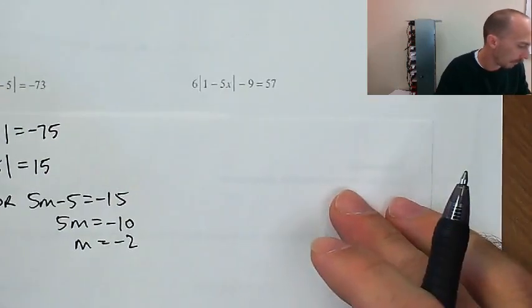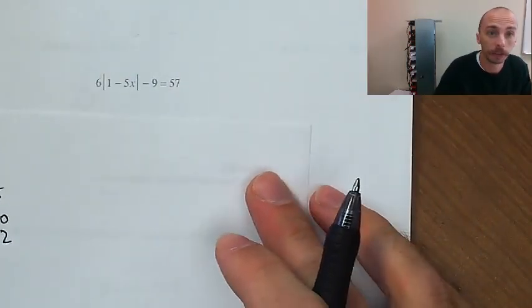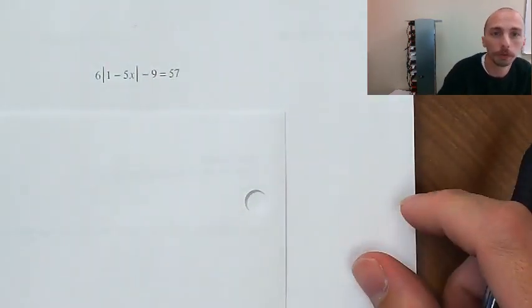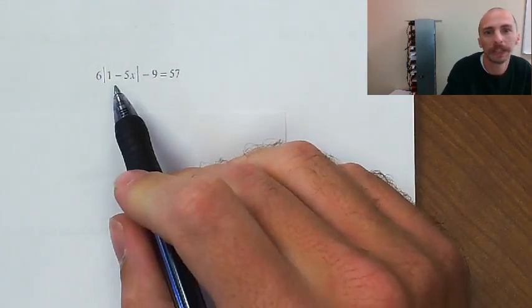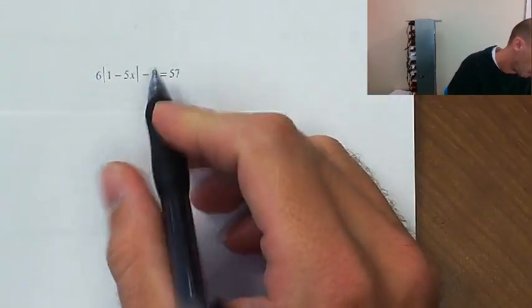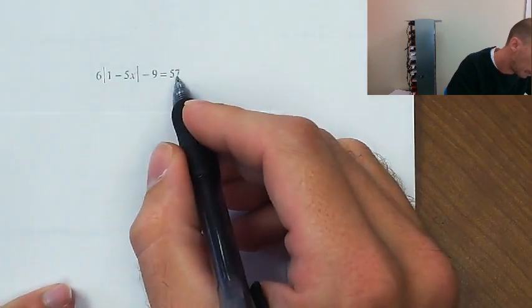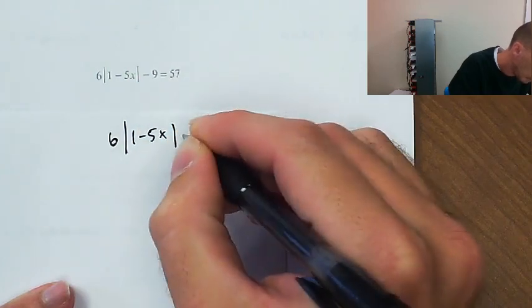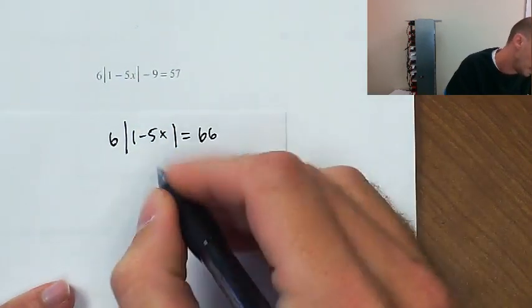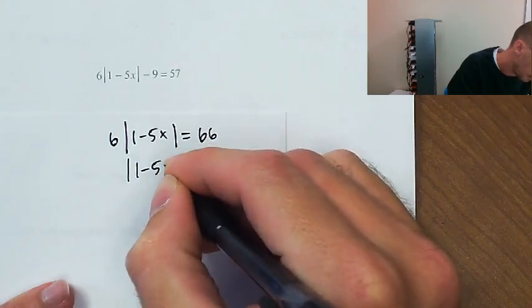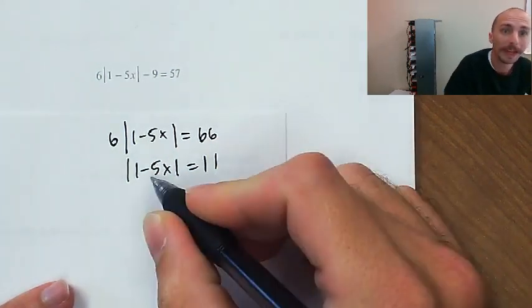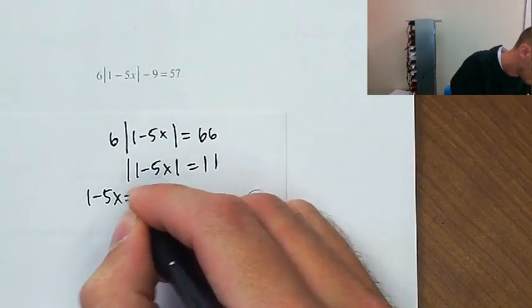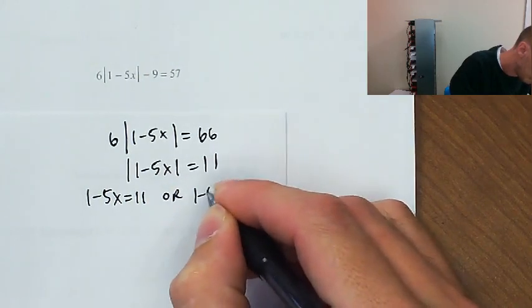All right, and I didn't say it out loud. I have been mentally checking at the end of each problem that I'm not in a potential extraneous solution situation where I've got x's, or variables, on the inside and the outside of the absolute value. Okay, so I'm going to start by adding 9 to both sides. So 57 plus 9 is going to be 66. So 6 times the absolute value of 1 minus 5x equals 66. And then I divide both sides by 6, and I see the absolute value of 1 minus 5x needs to equal 11. Then, if the absolute value of a number is 11, then that number is either 11 or that number is negative 11.